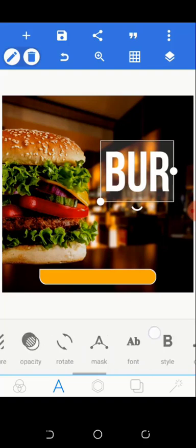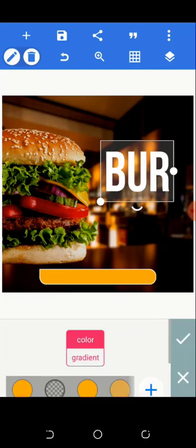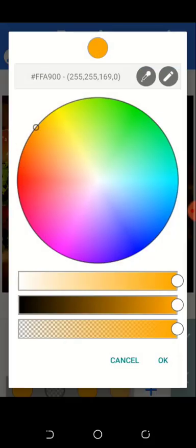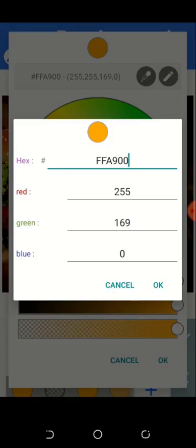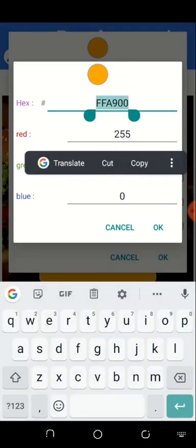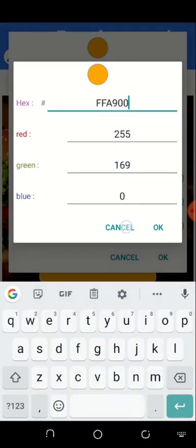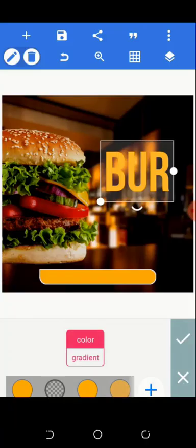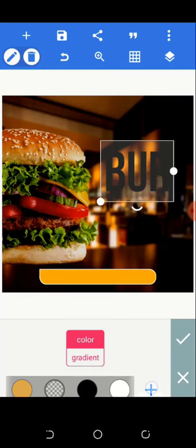Bold. So I'll change the color. For you to see this particular color, this is the color code, FFA90. Erase whatever is there. Whatever you have here, just copy and paste this one there. Maybe you made it white here or you made it black.